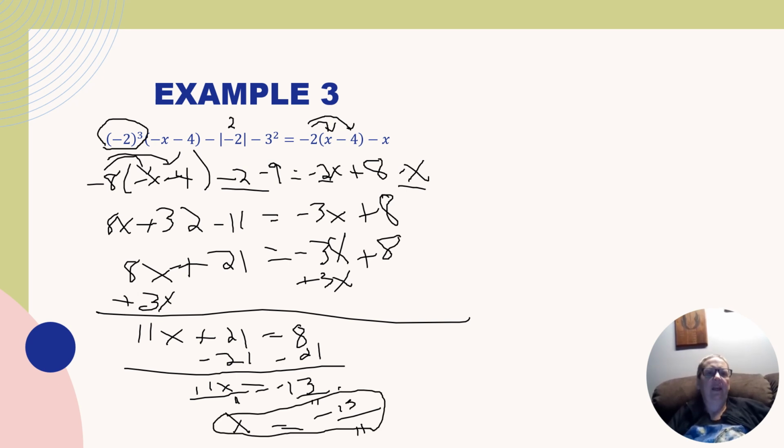Obviously, you can't check everything because you probably don't have an absolute value on your computer or on your calculator. So you would have to at least have done this part of it, the minus 2, ahead of time. But other than that, you can check everything else. So you should be good to go. All right.